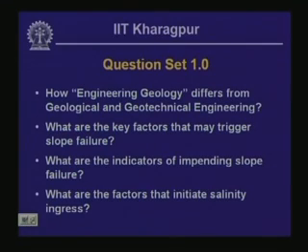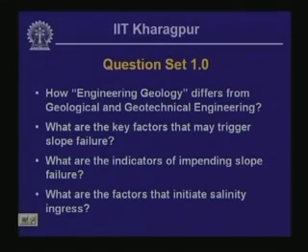Then the second question that I asked was, what are the key factors that may trigger slope failure. Two of the major factors that cause slope failure are loss of strength, loss of shear strength of the material of which the slope is comprised. The major reasons for the loss of shear strength are basically rise of groundwater table, or it could be because of weathering effects and consequent deterioration of shear strength of the material. Now, the other thing that often causes slope failure is human activity. For instance, as we talked about in the last presentation, if we oversteepen a certain natural slope, sometimes that also may increase the likelihood of slope failure.